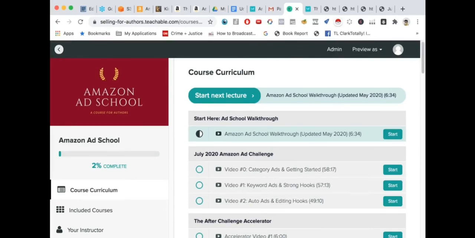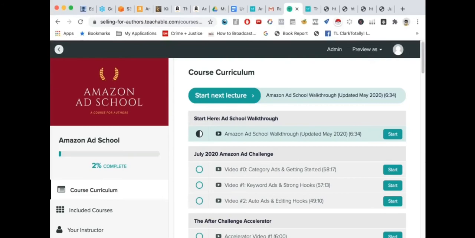Stefan, what are the best ways to adapt the strategies taught to books that are in the pre-order phase? It's really about running ads in the pre-order and trying to wake those up during the pre-order process, and then starting new ads right when the book launches.